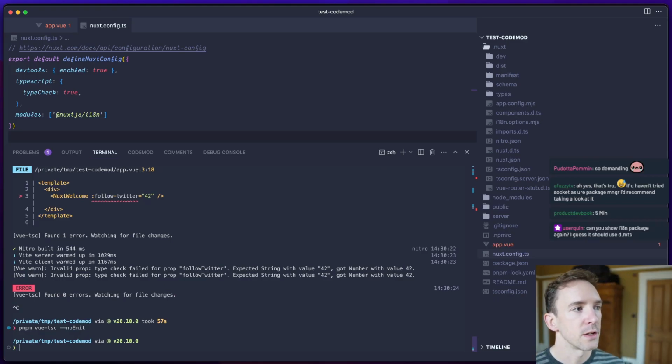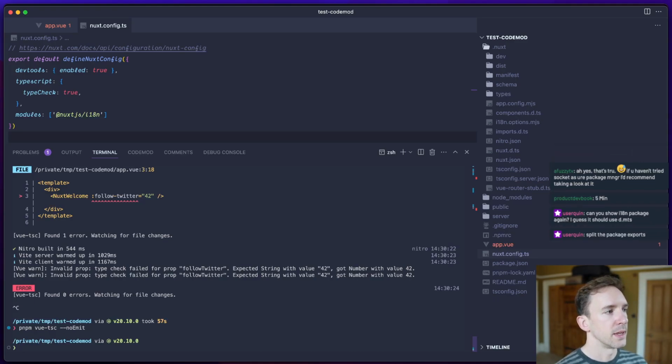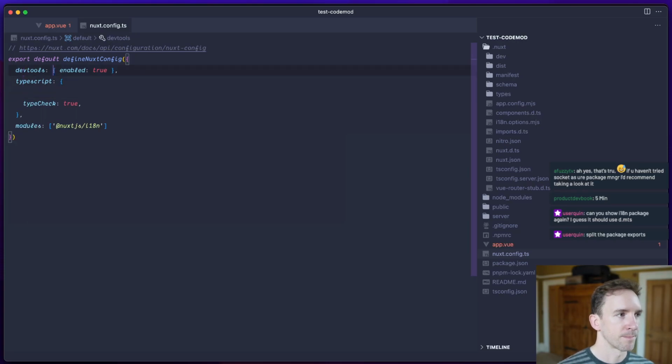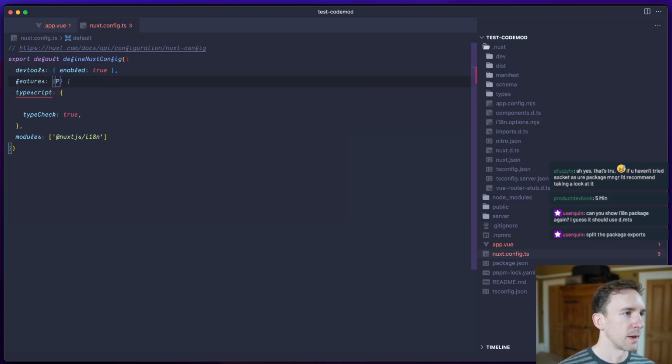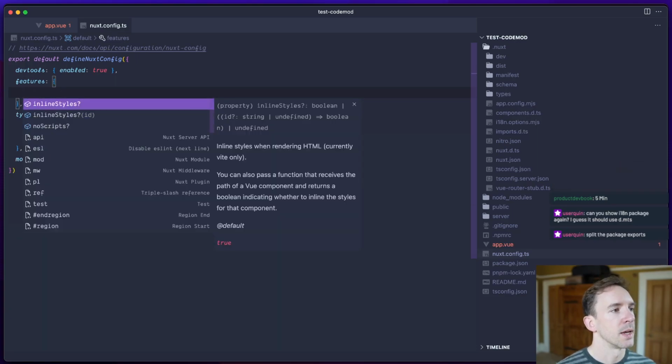No, Joaquin, it doesn't need to use .d.mts. That's only if it doesn't specify it in the package exports. And just to prove it, we can switch back to previous bundler mode, because it's not related to that, it seems.